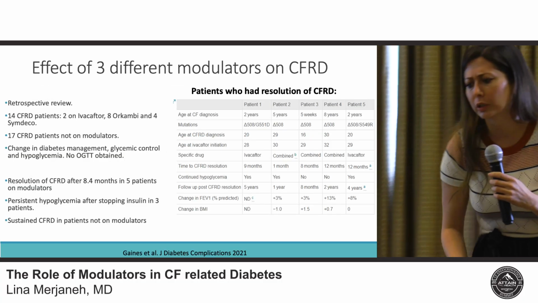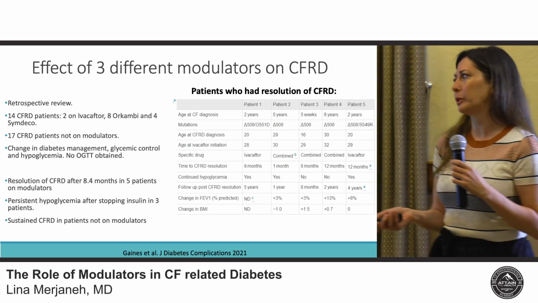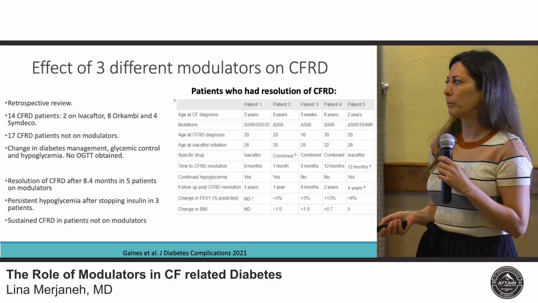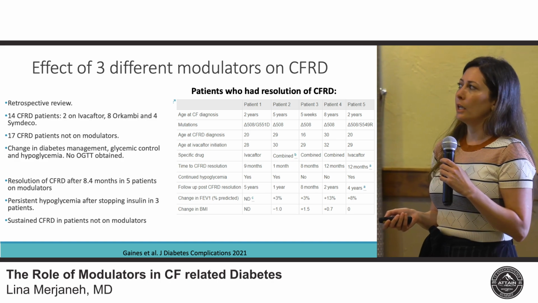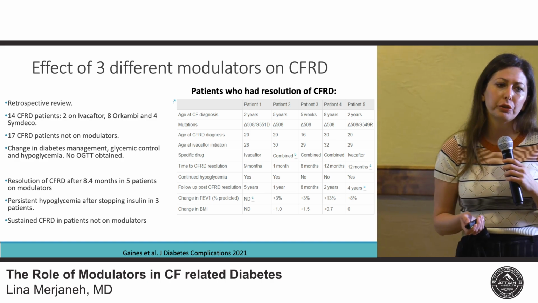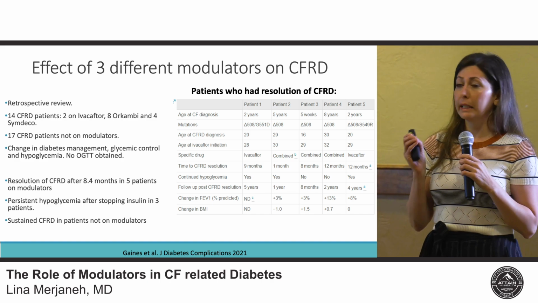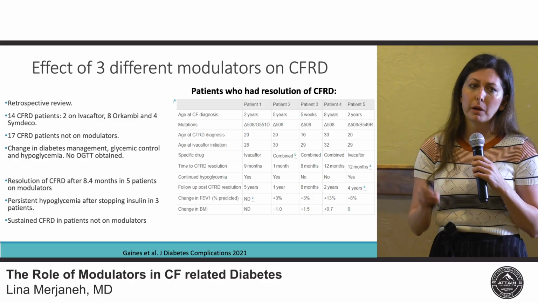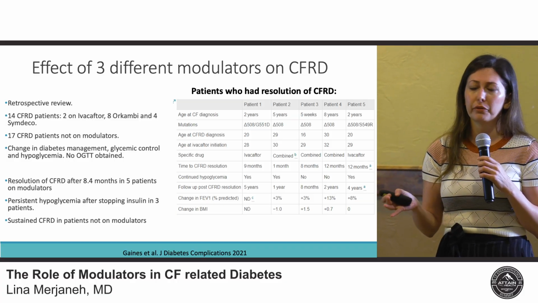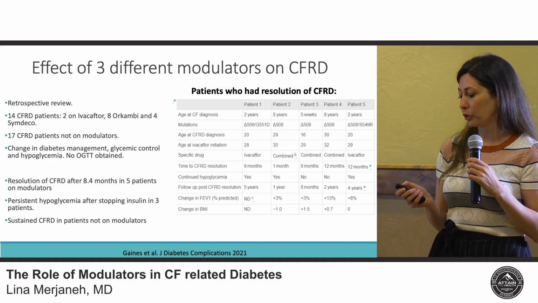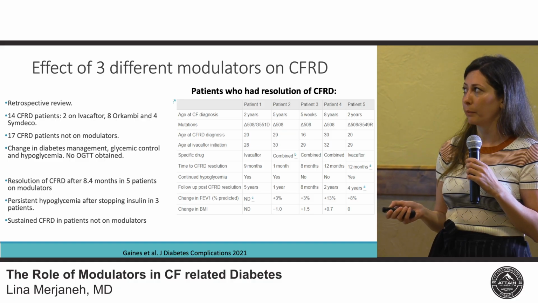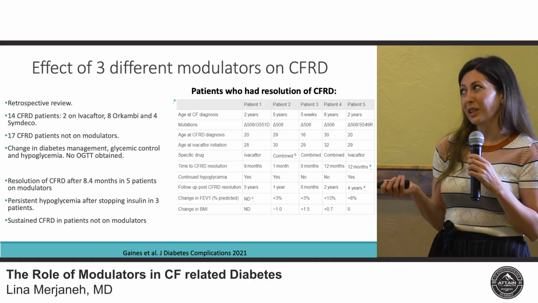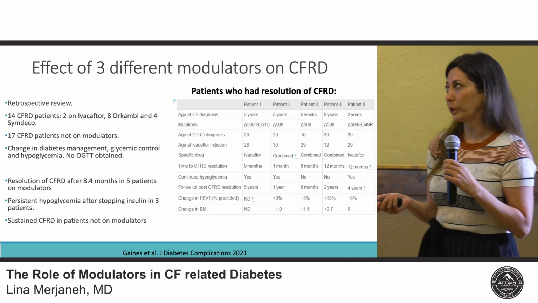The last study I want to mention came out recently in June 2021 by Gaines and colleagues. They did a retrospective chart review and looked at mainly CFRD patients on modulators and compared them to CFRD not on modulators. So they had 2 on ivacaftor, 8 on Orkambi, 4 on Symdeko. This is the only study that included Symdeko.